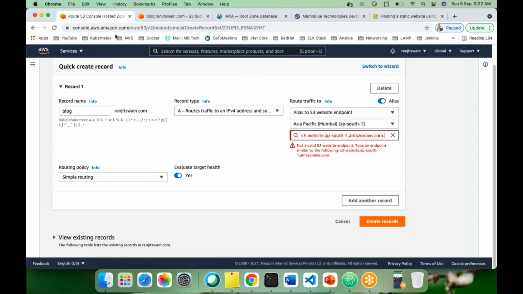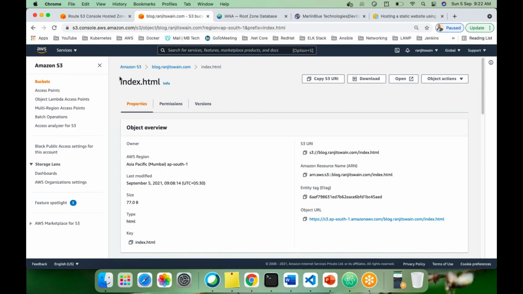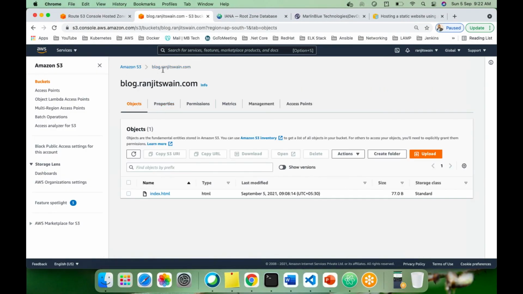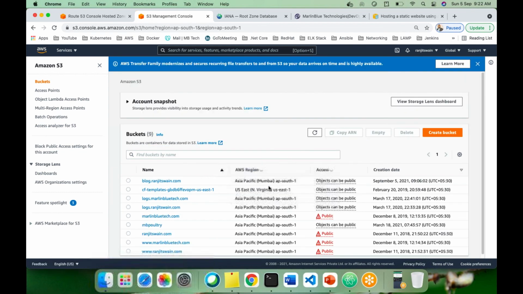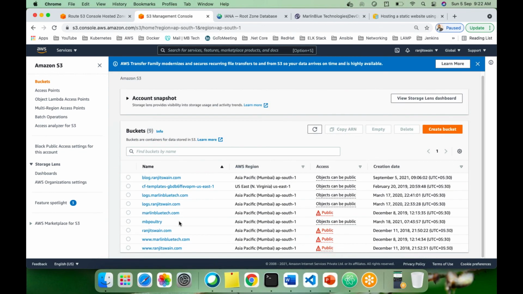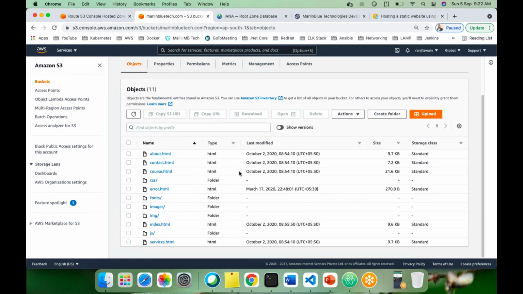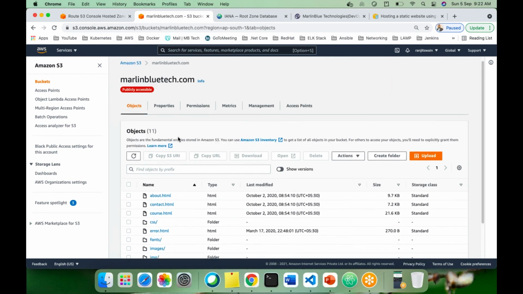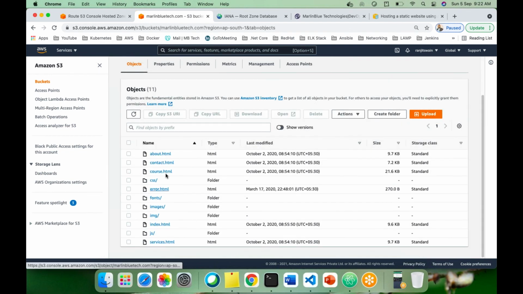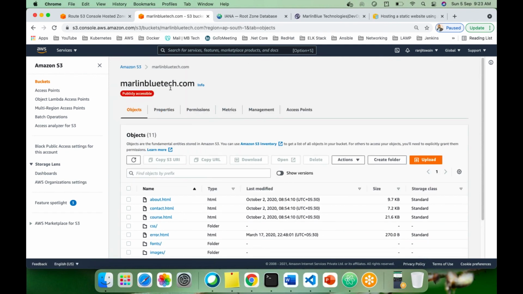If you go and check these buckets I have created here, everything has public access. Without public access, you cannot access it. So I have made this entire bucket public. Let me modify this. Whatever I see, all these documents have all my website content, index.html, the application website, all in this marlinboutique.com, and it is publicly accessible. So let me revoke these permissions.